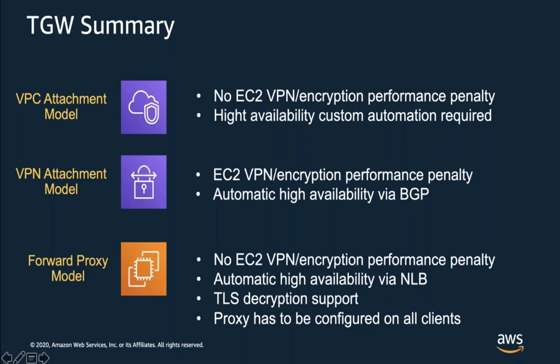And finally, the forward proxy model, where we have no encryption in this case. We have high availability provided automatically by the network load balancer. It's much easier to deal with decrypting TLS traffic, but in that scenario, for every single client that will try to connect out to the internet, we have to make sure it has the appropriate proxy configuration on it.